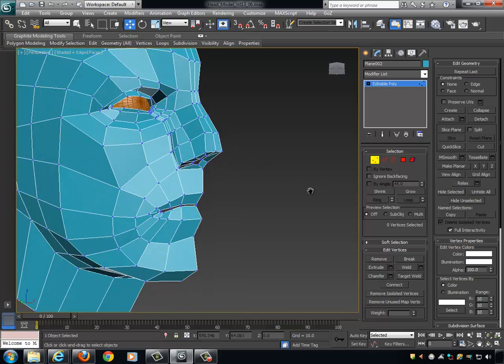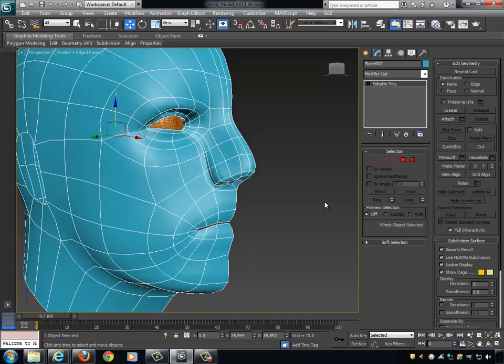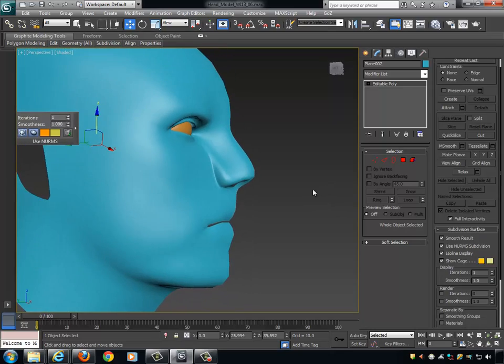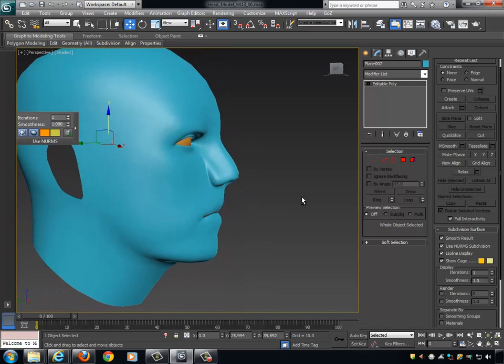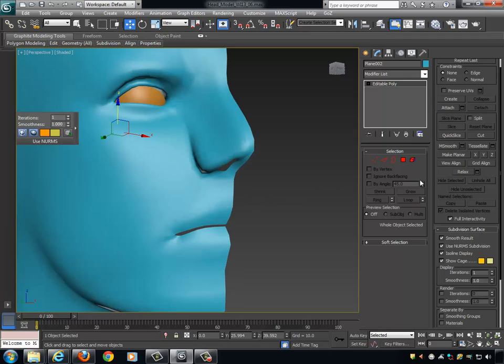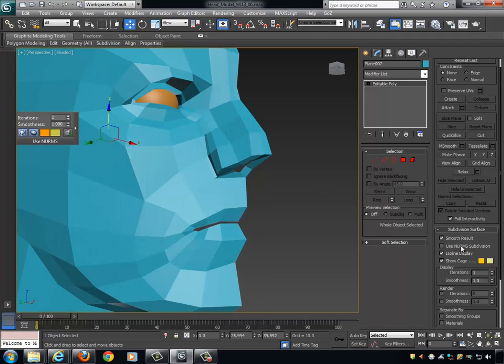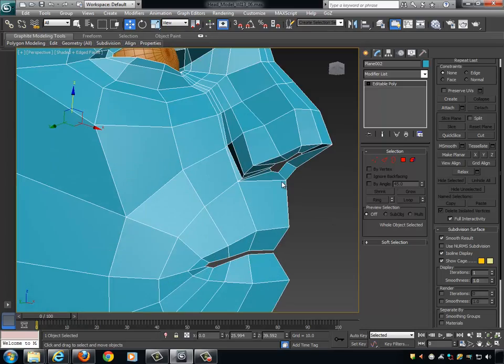And now I want to go ahead and preview that in my sub-D. And so, yeah, it's looking all right. I'm not winning any prizes, but I got a nice sharp crease there. And that's because I'm not done yet. All I was concerned about at that moment was just getting that crease going and getting it to look right. So it doesn't quite look right yet, but that's because we've got a ways to go. All right, so I'm going to turn back on my edged faces.